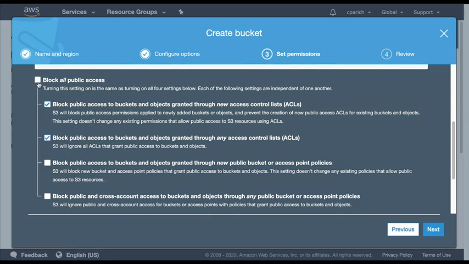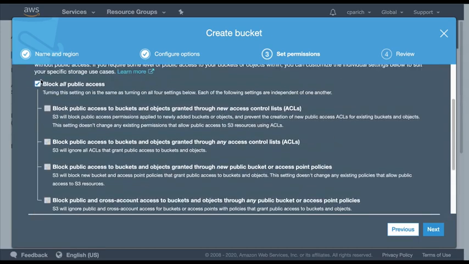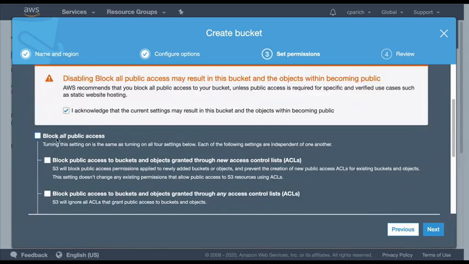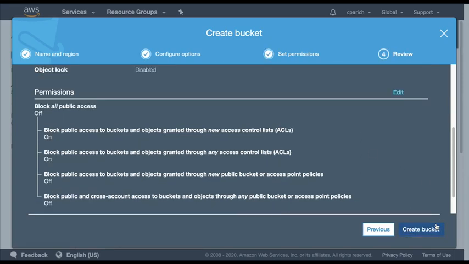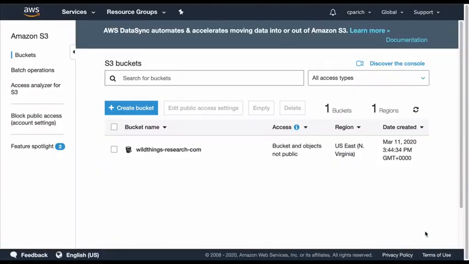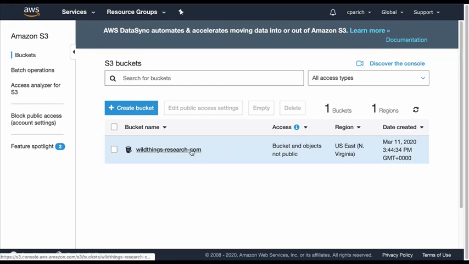So uncheck that first one, which forces everything to be connected, and then check the first 2. The first 2 are the ones that have ACL on the end. Then I can go ahead and press next, and I want to just create bucket. Fantastic. So now that I've got my bucket created, I'll go ahead and select the bucket.